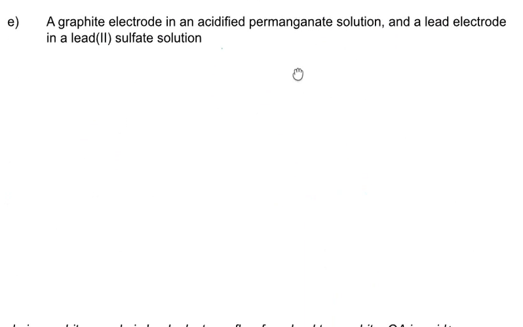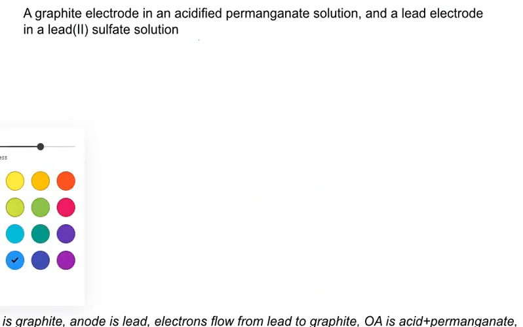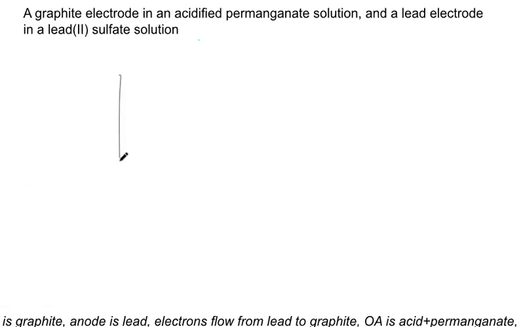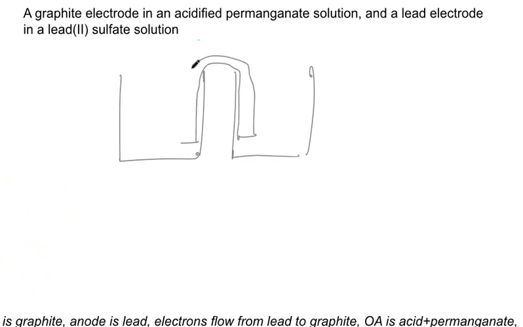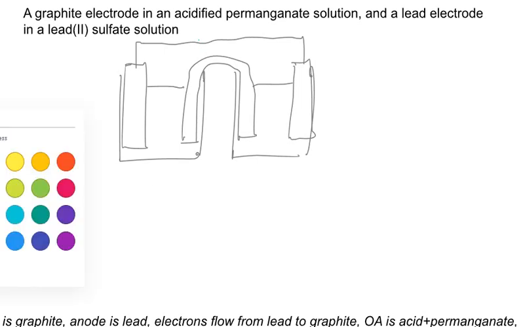Can we do two of these in one video? Let's find out. Graphite electrode and acid permanganate. Okay, let's start. Before we even get into the ingredients, let's draw the things we know are going to be there. Tube of jello, electrode, alligator clips, wire. Pour some water in there. Okay. There's a general purpose cell ready to go.